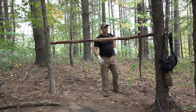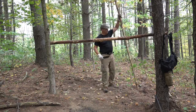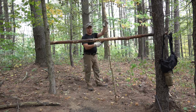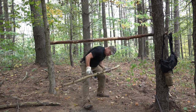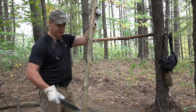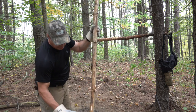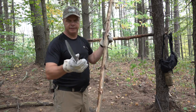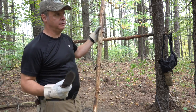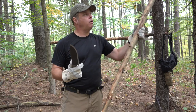Alright guys, Ed here, Top of the Line Training. I'm going to go ahead and use my Hudson Bay knife to clean up this pole, this beam. I'm just showing this as an example. Now this is pine again. It's a piece of dead wood basically. But I'm just showing here what a big chopper can do. I believe this is a three-quarter inch blade — nice whopping blade, man. Look at that thing. It's a beast. For the money, this is hard to beat, guys. It's hard to beat.